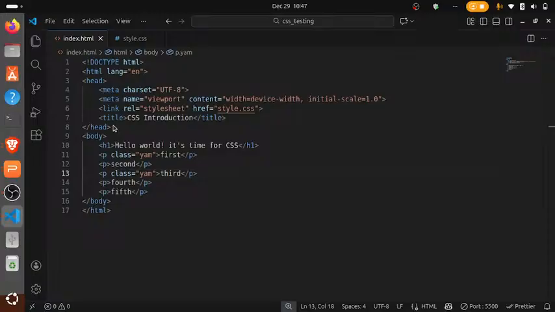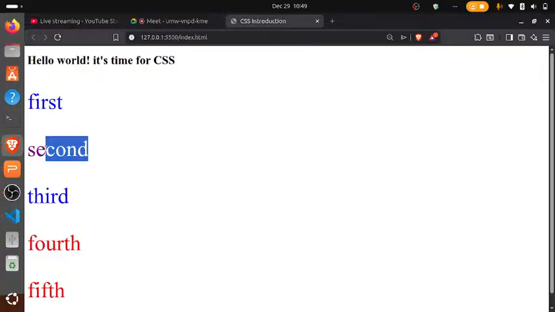So if I save and I come, you're going to see that this second one here is now color purple. Are you following? This and this blue, this and this red, and this second one is color purple. So for the first and the third p tags I used class. That's why you can see that they do not inherit this red color. While for this one I'm using purple, using the ID selector.